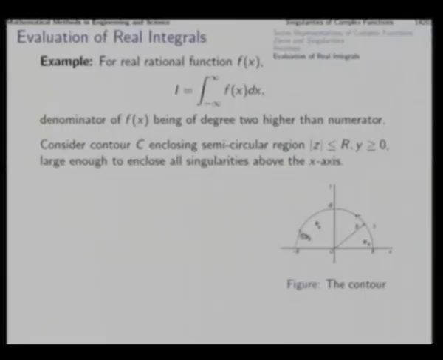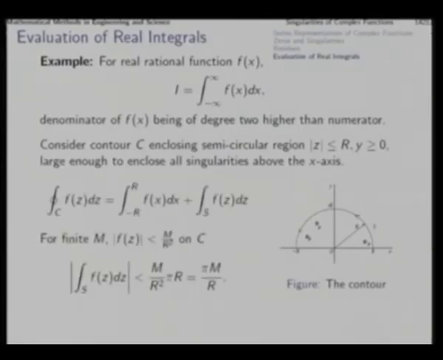So, all singularities, all poles are here, nothing outside here. On the lower side there could be any number of singularities, we do not need to bother. Then we consider that this contour integral is actually the integral over this line segment and the integral over this semicircle. Over this line segment z is actually x, so that is this integral, z is x and dz is dx over the line segment.